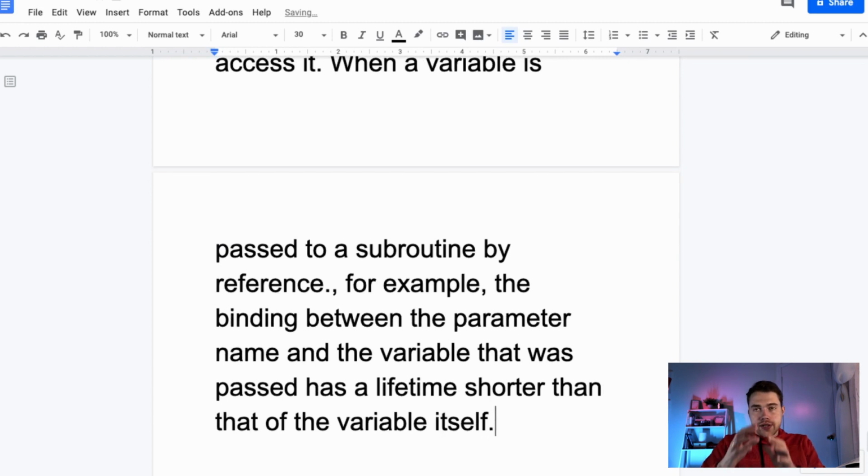Okay, so that is this. Let's say you have a variable, you have an object, you pass it by reference. Okay, so the variable is created in that subroutine, which refers to that object. Now, at the end of the method, that reference, that variable is being destroyed. However, the object still exists, and you can still access it using some other ways, right? So in the parent, in the method which called that subroutine, you still have a way to access that object. Okay.